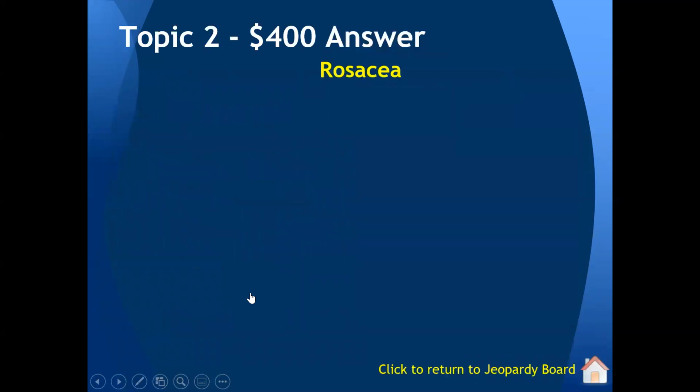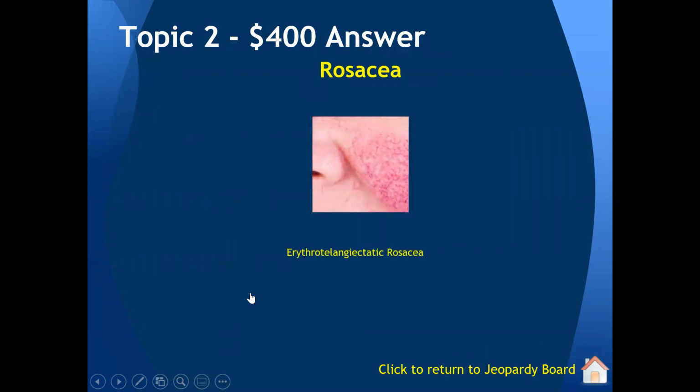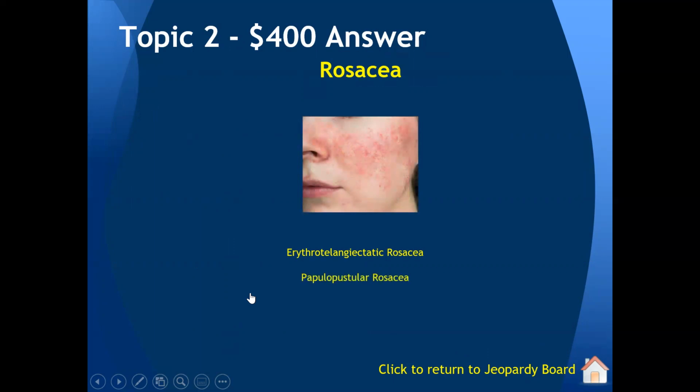So when you think about rosacea, there are a couple of different types. There is erythematotelangiectatic rosacea, which is basically a bunch of telangiectasias without really any inflammation. There is papulopustular rosacea, which is the one you probably see most commonly. Rosacea is a little bit different than acne. Acne involves the sebaceous glands, while rosacea involves the pilosebaceous unit, your hair follicles. So they actually affect a different part of the skin.